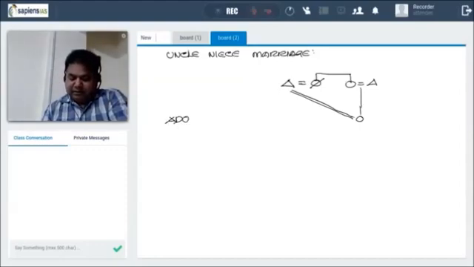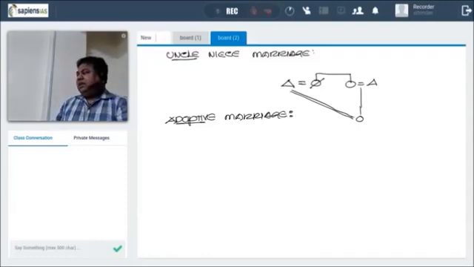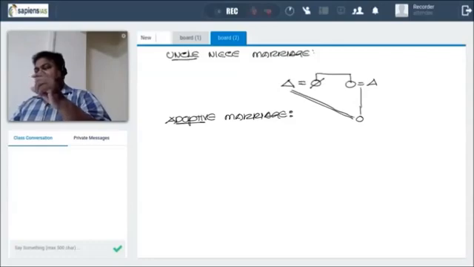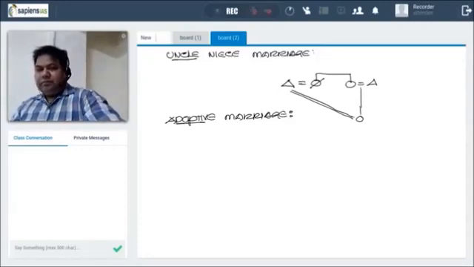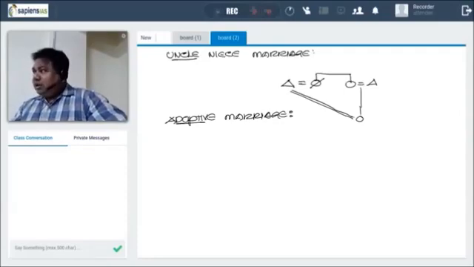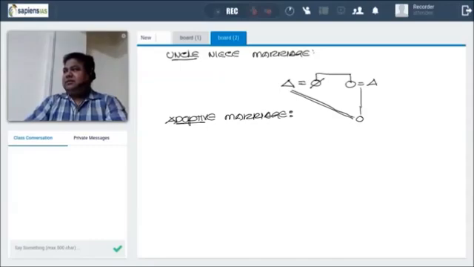Then adoptive marriage. What is adoptive marriage? It is practiced among some communities in Taiwan, Japan. What do they do? They adopt sons and daughters along with their own children. When both adopted children and own children attain marriageable age, they get married. The reason is no one should leave the home. If it is a daughter, she has to leave the home for the groom's house. But in this marriage, all will be staying together.